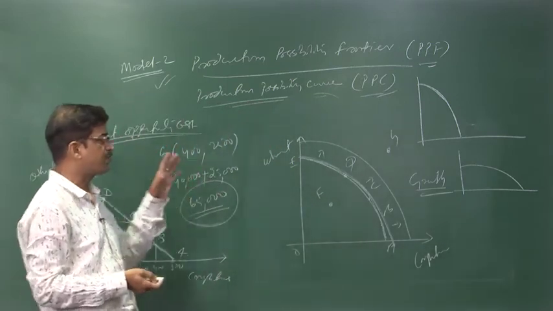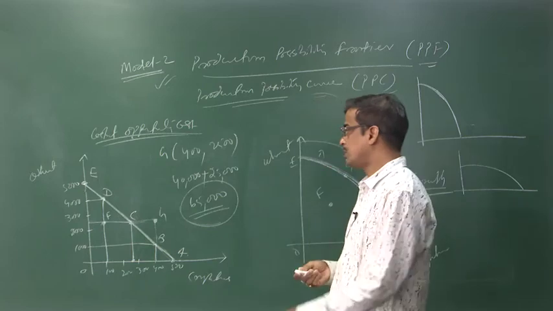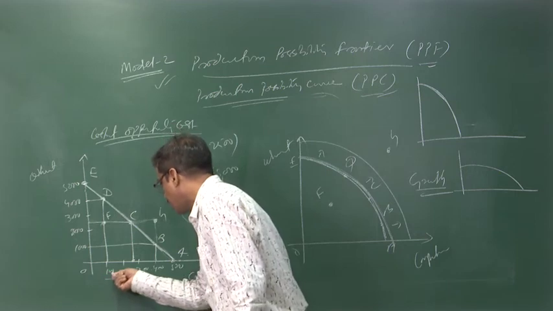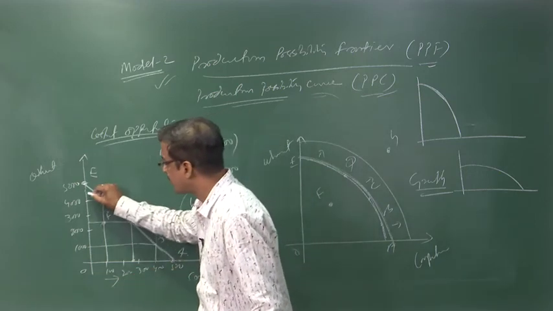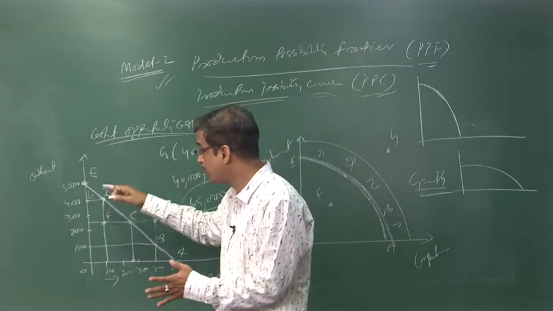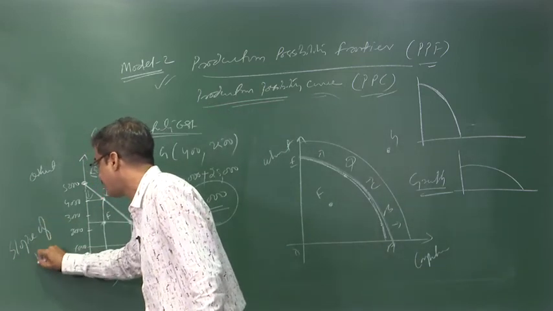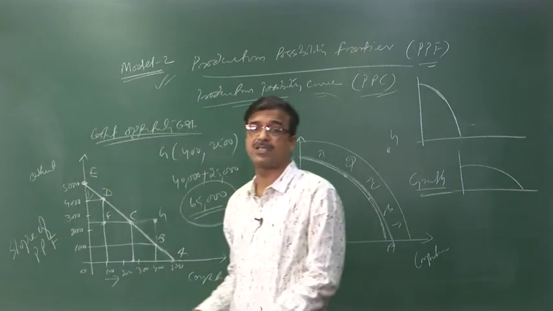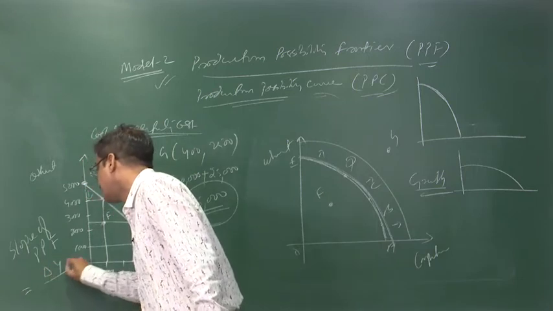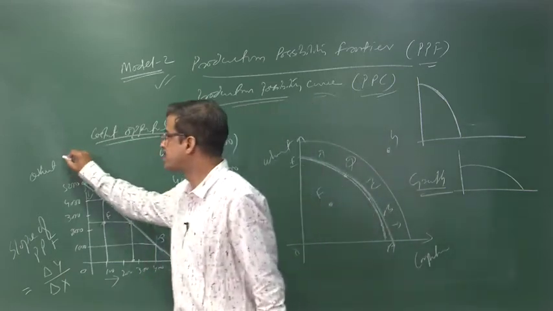So, this is the concept of your production possibility frontier or the production possibility curve. If you try to produce more and more computers, you have to sacrifice some amount of weight. When we take into account the slope of the production possibility frontier or the production possibility curve, that is nothing but how much change takes place in y due to how much change takes place in x. X means the computer and y means the weight.